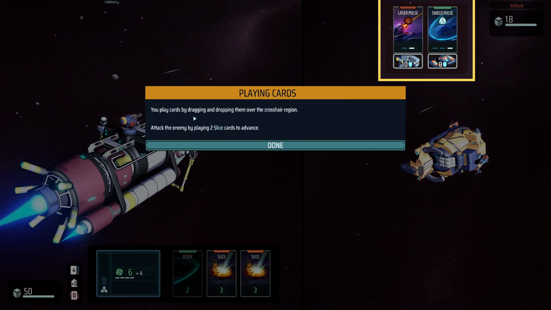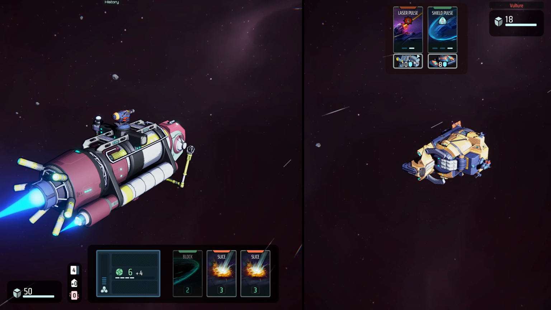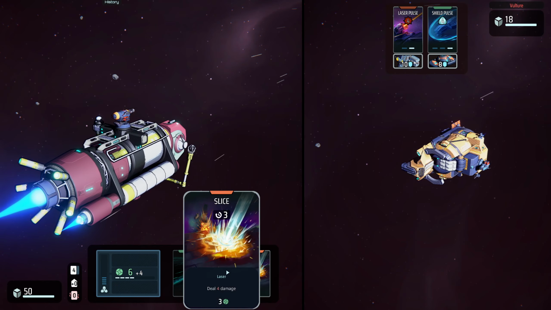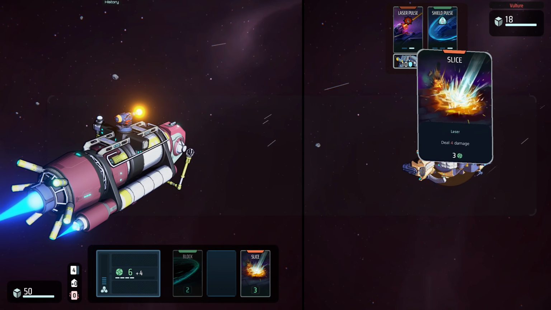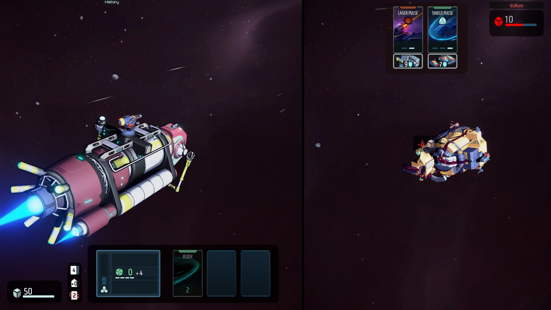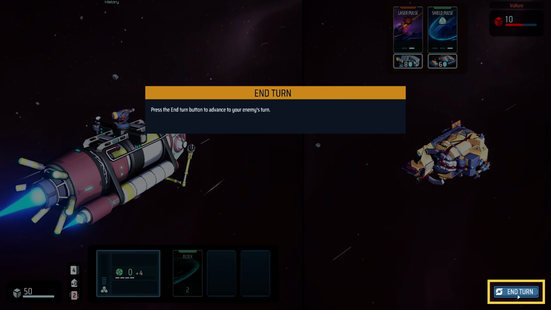Play cards by dragging them across the top region. To slice cards to advance, we'll look at this. He's going to do 4 damage, he's basically got to charge it. So what we're going to do is take our slice damage here. We have 4 damage, and we just drag it onto the ship where you want to use it. Boop. And then that allows us to fire it, and you'll see our lasers on the top. Press the N button for the enemy's next turn.